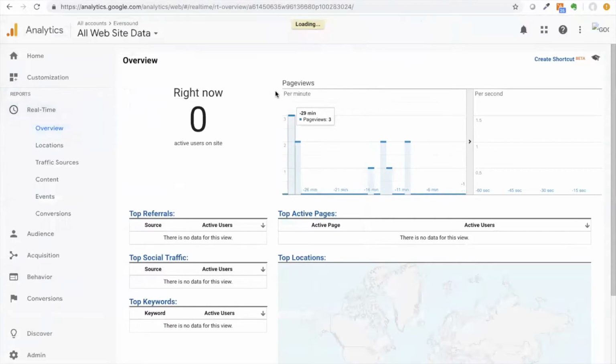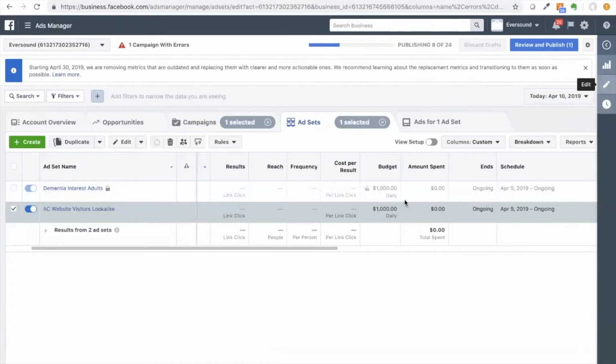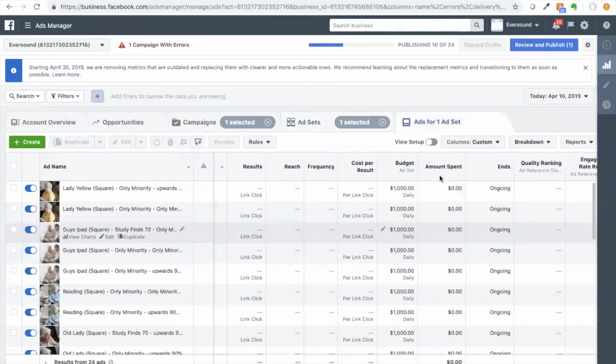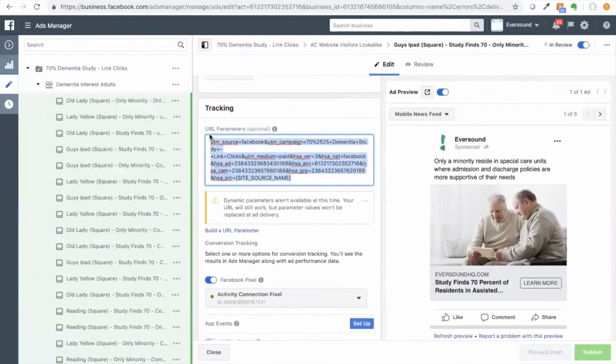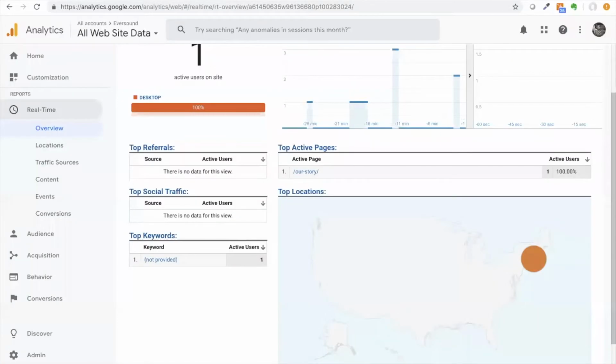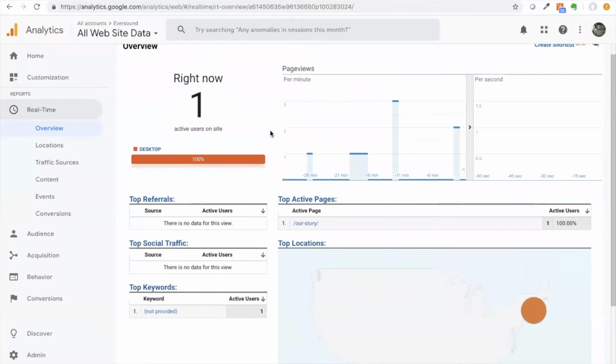I usually have analytics open, I don't know if you have another screen, but I have it open on another screen while this is happening. And you'll see the Facebook with the appended URL that has the information. It showed up here. So you'll start seeing these things show up, which means they're coming from the ads, and you just want to qualitatively assess what's going on.